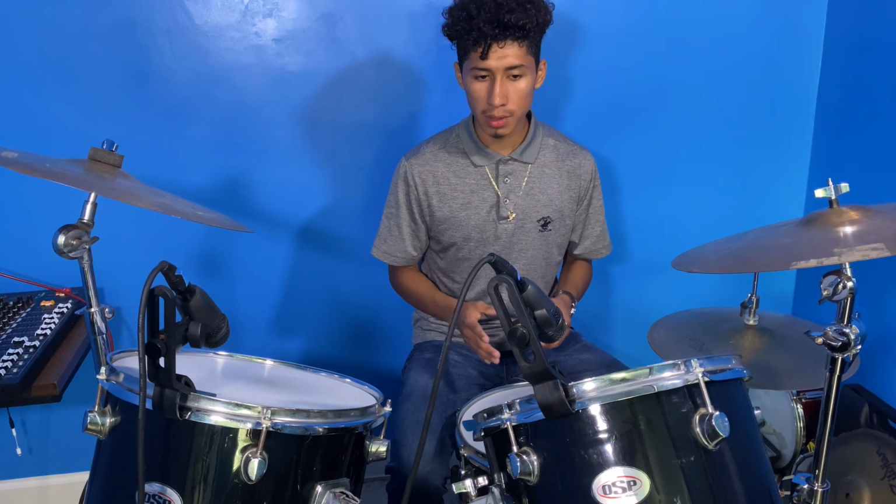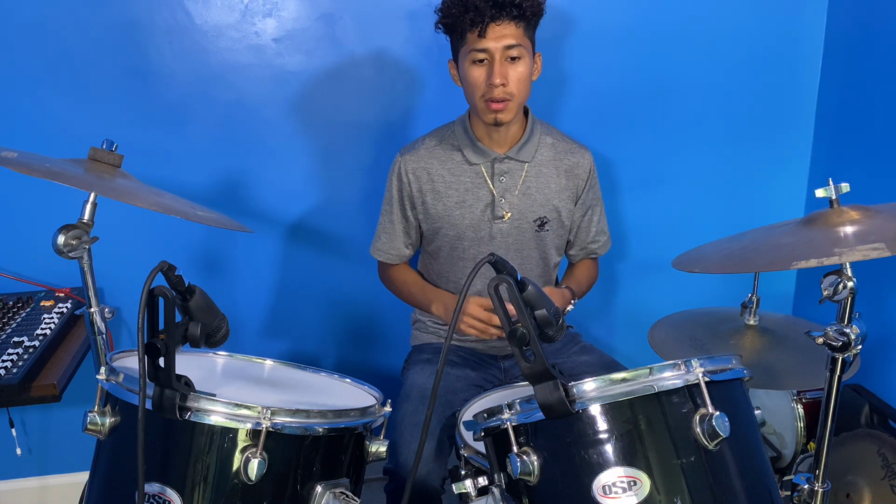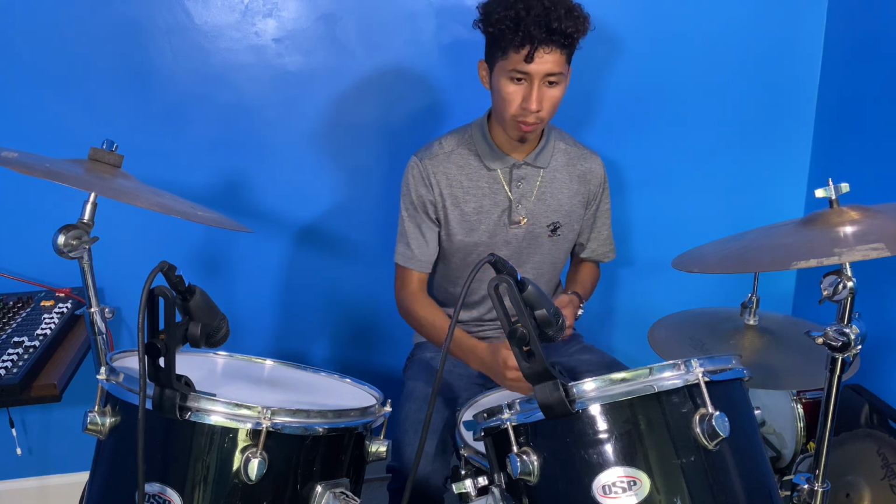So just make sure to take your time with this fill and really practice it slowly, and then develop the speed to be able to play it at higher speeds. So just, you know, take your time, be patient with it, play it and play it and play it, and you'll slowly begin to feel everything come together.